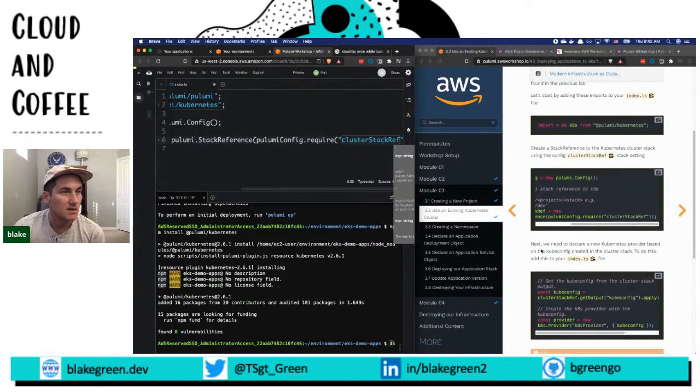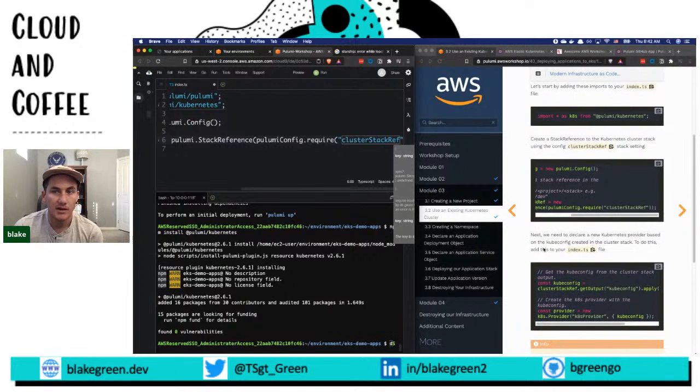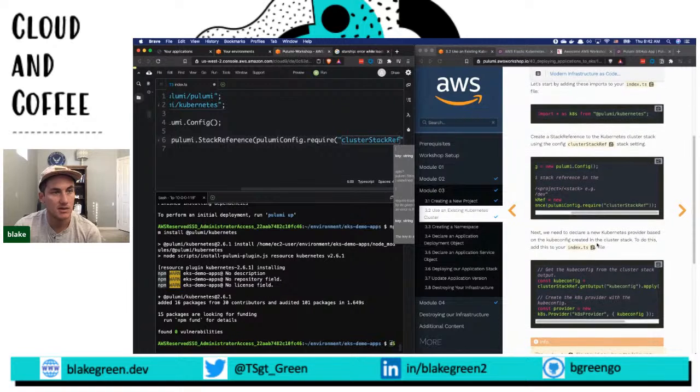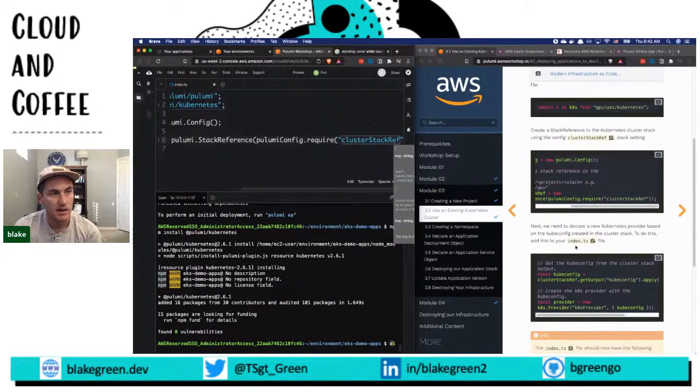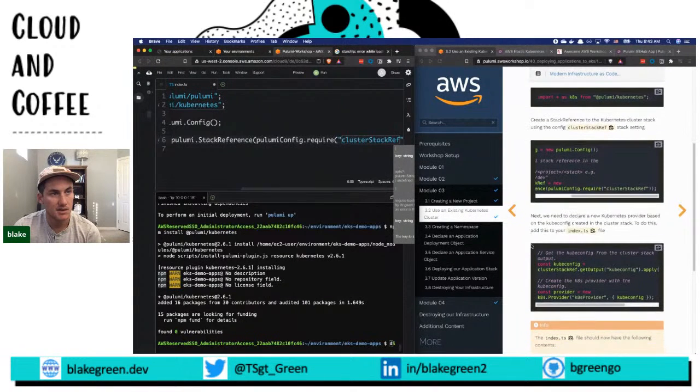Next, we need to declare a new Kubernetes provider based on the kubeconfig created in the cluster stack. To do this, add this to your index.ts.